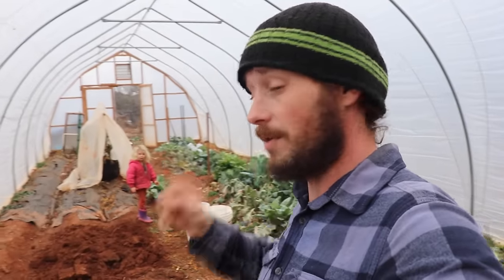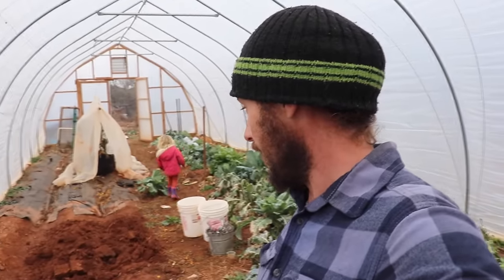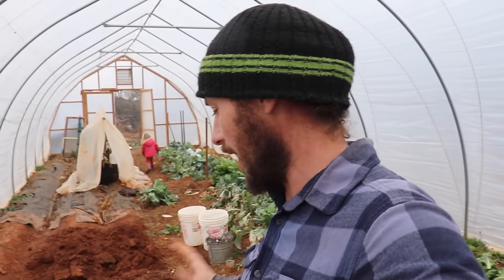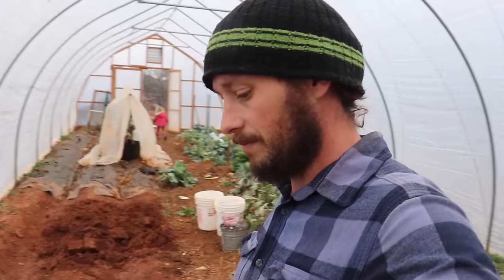I'm gonna go grab some compost out of there, haul it down here. It really doesn't get much easier than that. I can just load it up, haul it down, pile it up, and it'll be here in a few months when I need it.